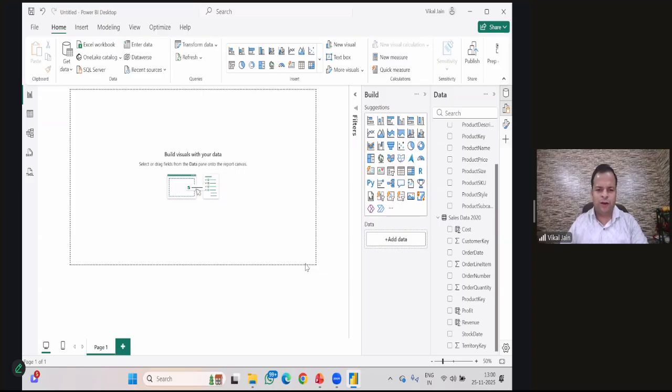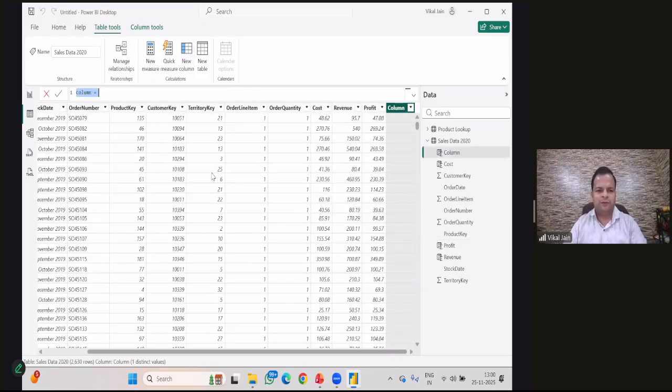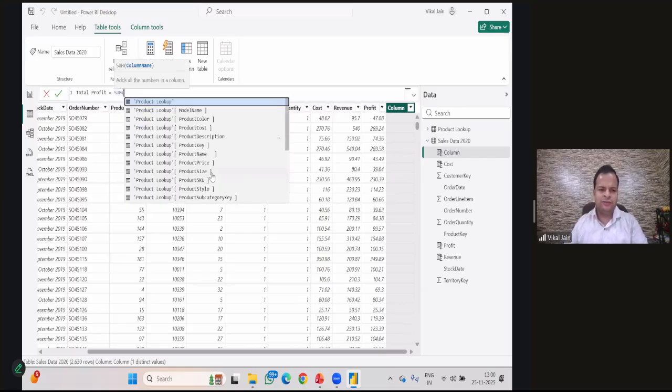So here I'm going to add, let's say, total profit. Let's say if I'm going to find out the total profit directly, there is no way to do that. Let me show you why. If I go to new column and add total profit, what we will do is simply use the sum function, right?